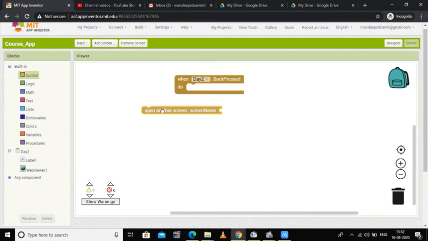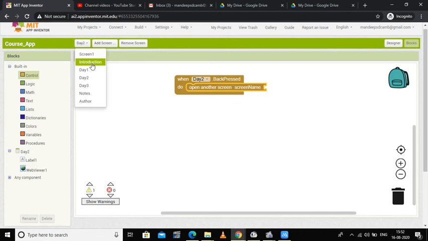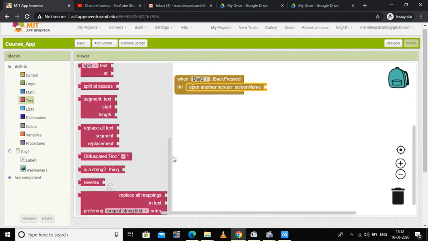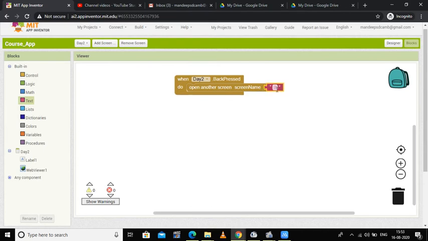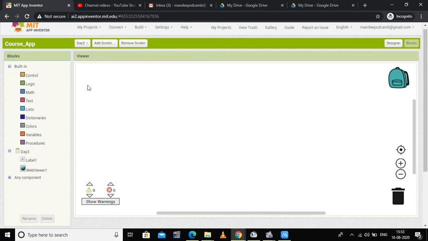Open screen name, and this is the screen name, introduction. Go to the text part, select the simple text box, and give the introduction here.